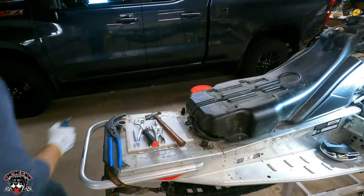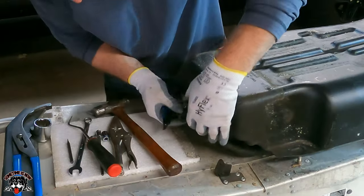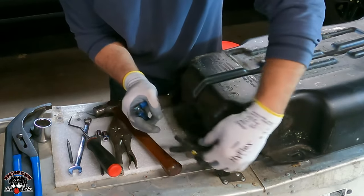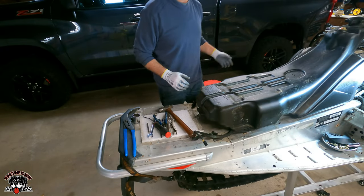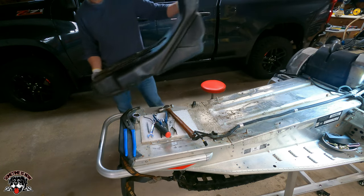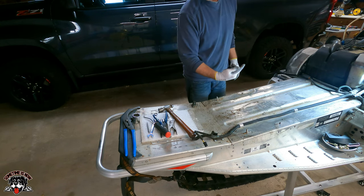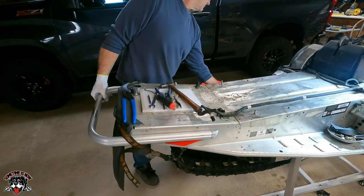There. Now we got a zip tie holding the taillight wire. I'll leave that zip tie in there, so remind me. Finally, give this a good cleaning, and then we'll see where we got to drill. I can put this back up in the air now.